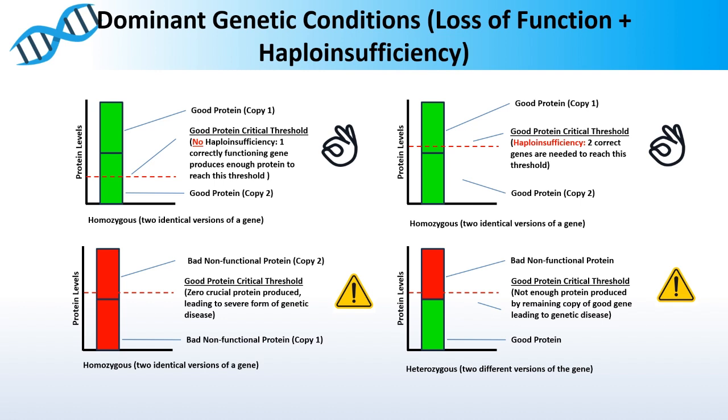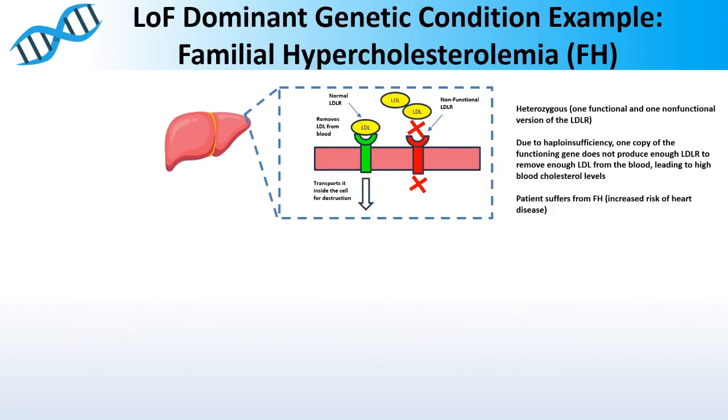So, a good example of a gene that exhibits haploinsufficiency is the gene for the cell surface receptor called LDLR, which is responsible for removing LDL cholesterol from the bloodstream, and this mainly happens in the liver. But the loss of one copy of the LDLR gene due to a loss of function mutation results in a condition known as familial hypercholesterolemia, or FH for short. So heterozygous carriers of these loss of function mutations don't get enough cholesterol removed from their blood, as there's simply not enough functional LDLR to do this, which increases the risk of heart disease.